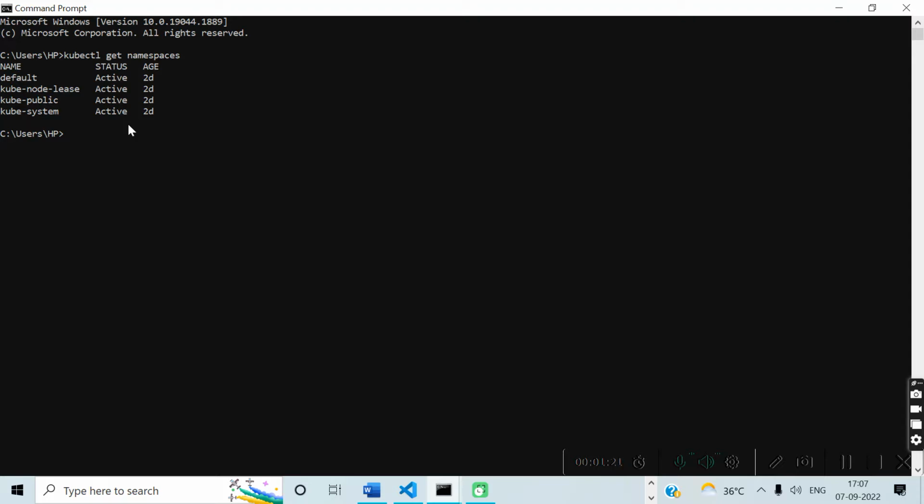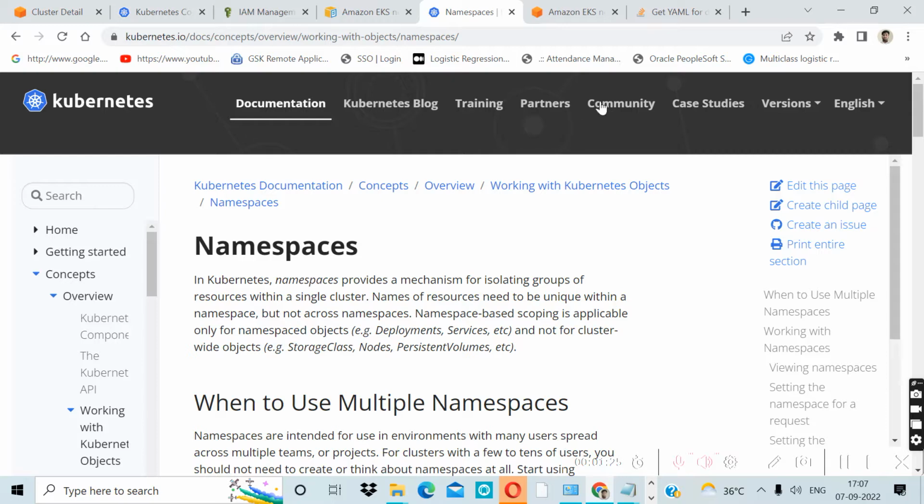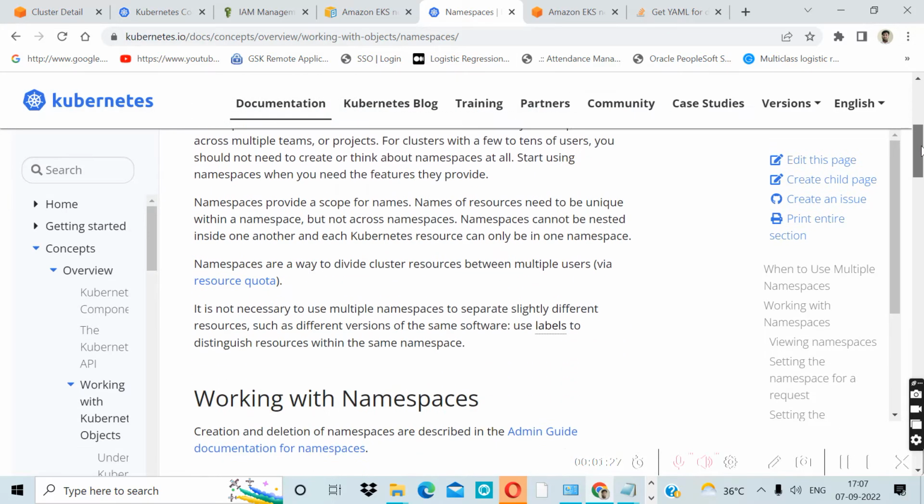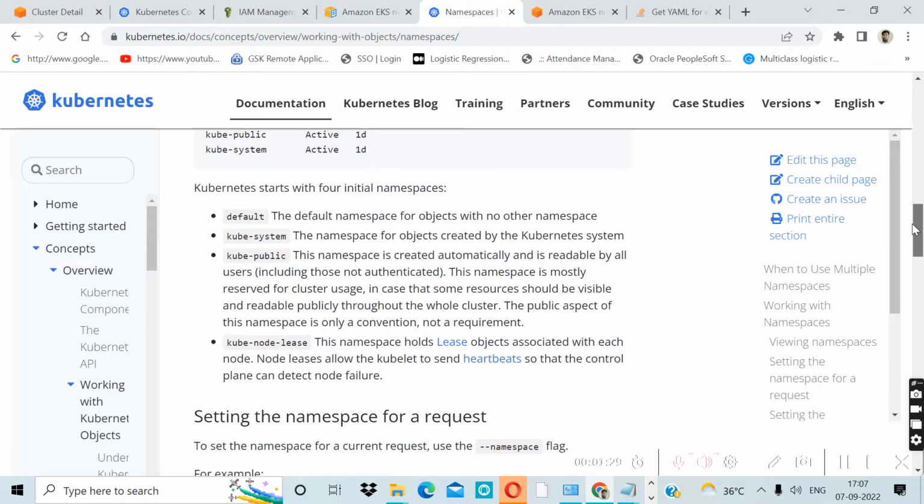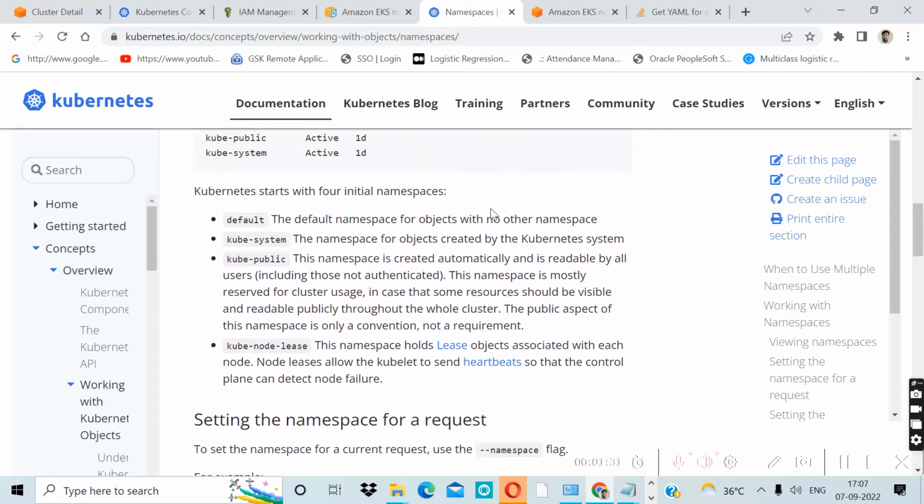So let's explain these namespaces one by one, and here we have their explanation. The default one is basically used for objects which are not assigned to any specific namespace.